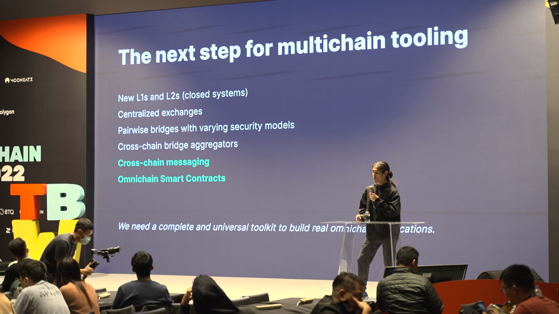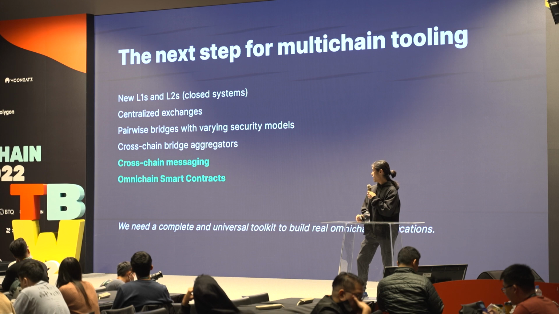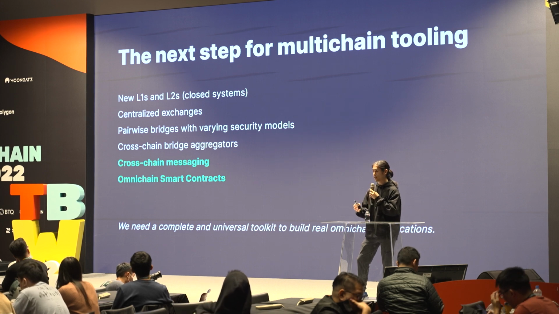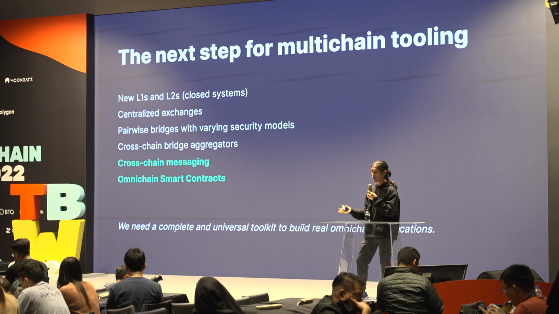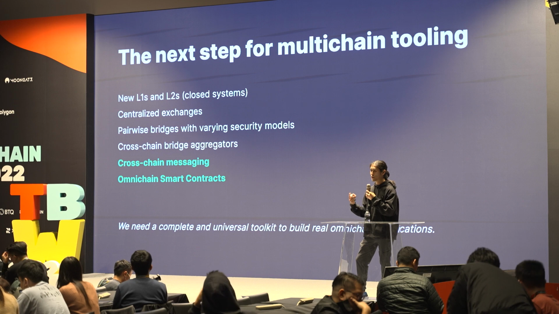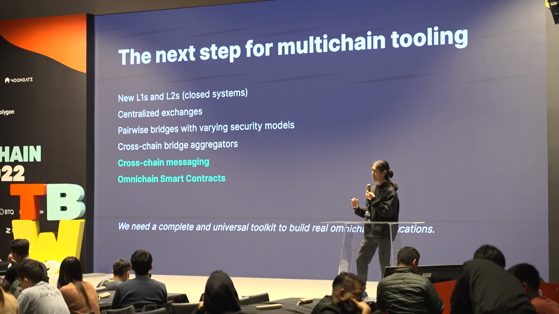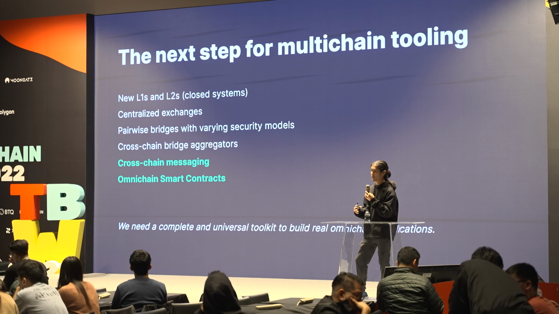So the next step we're thinking about for multi-chain and omni-chain is a combination of messaging and smart contracts. Messaging, as I said before, is this sort of asynchronous way of programming where you have contracts deployed on every chain and you pass messages, you broadcast when things happen and have to handle those. You can't really achieve atomic transactions in this sense. It makes sense for a lot of applications, but is kind of complex to build a lot of the core primitives you might want to build in crypto.